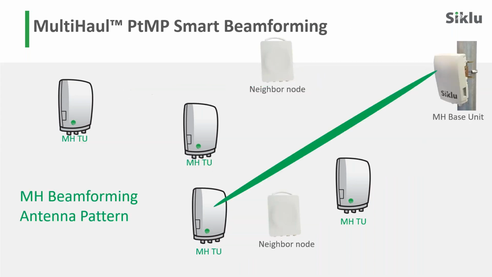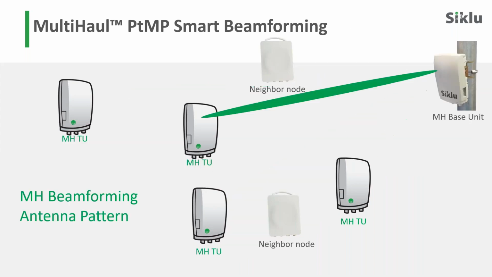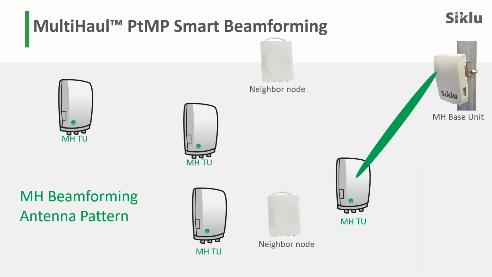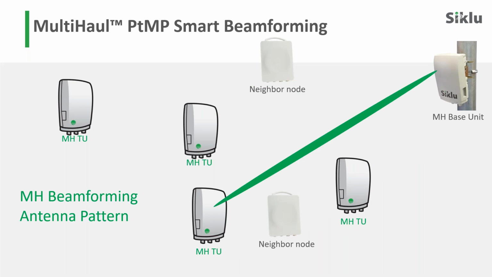So here you can see the beamforming really is something which happens because of the smart antenna array that we have under the radome, and which will steer electronically the beam toward the terminal units, or from the terminal unit back to the base unit. That happens basically at electronic speed. Doesn't even take a second to adjust. And the field technicians have nothing to do manually in terms of alignment.